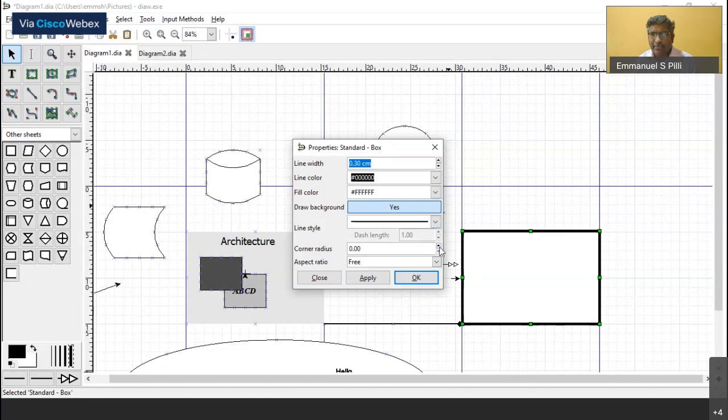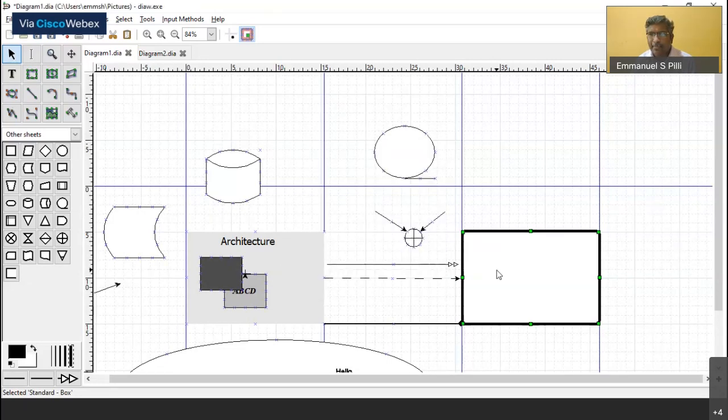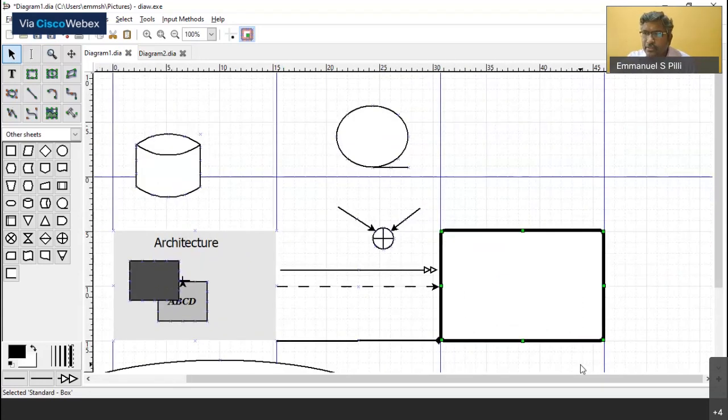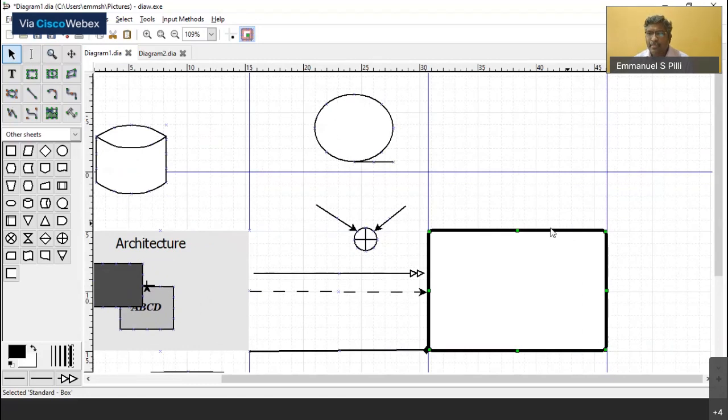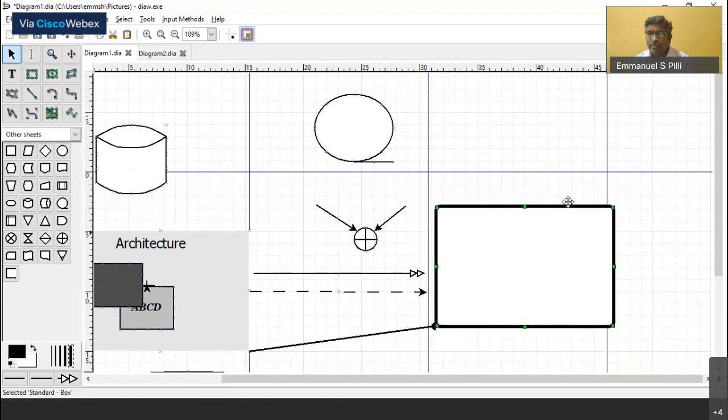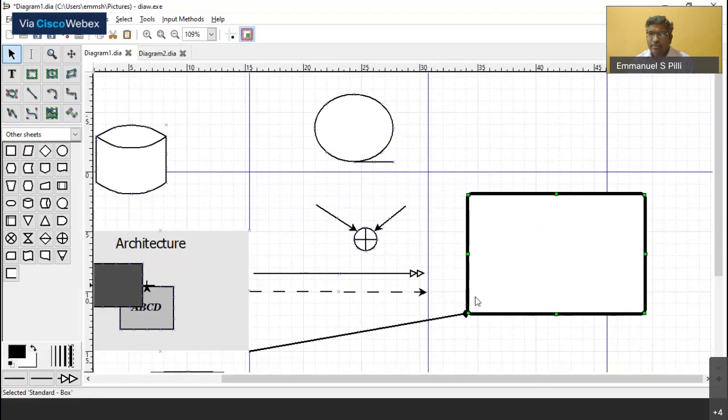Corner radius, right? Corner radius. Are you able to see the corner radius? Right, the corner now has a little curve that you would have observed, right? So maybe you can increase the corner radius.